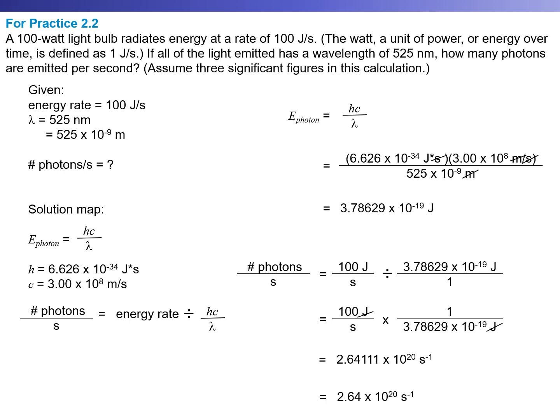So with this problem, I looked at how I am going to get a value with the seconds on the bottom and really no units on top. And given everything else, I let the units lead me down the pathway. Now I knew this formula, and I knew that I would end up with something in joules, and that I would have to do this calculation with the energy rate, which has the joules. So I had some ideas.